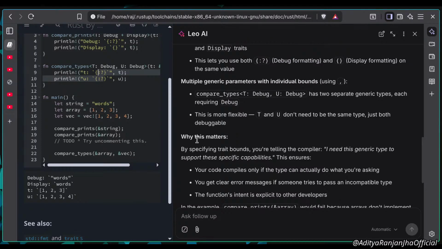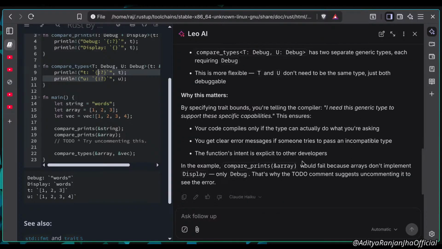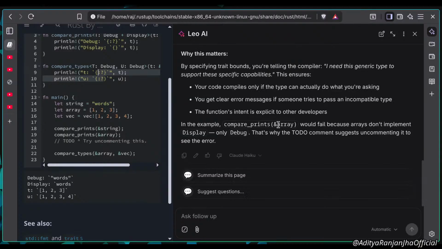Now why does this matter? By specifying trait bounds, you're telling the compiler, I need this generic type to support these specific capabilities. This ensures your code compiles only if the type can actually do what you're asking. In this example, compare print array would fail because array does not implement display and only implements debug.